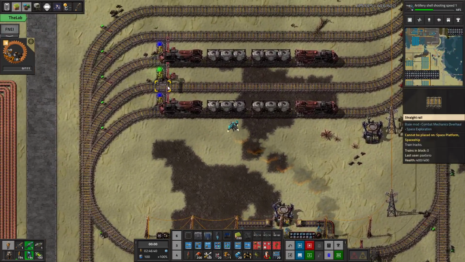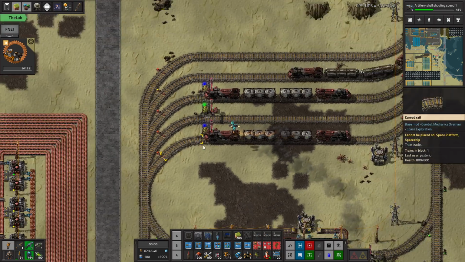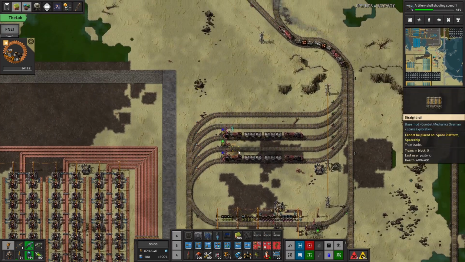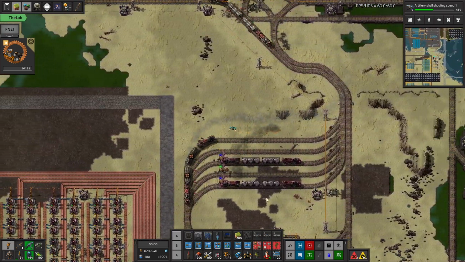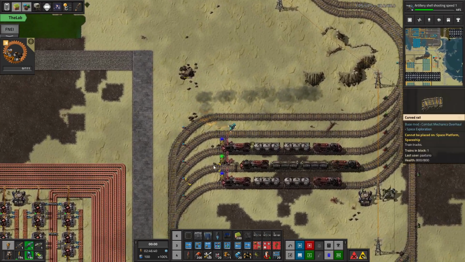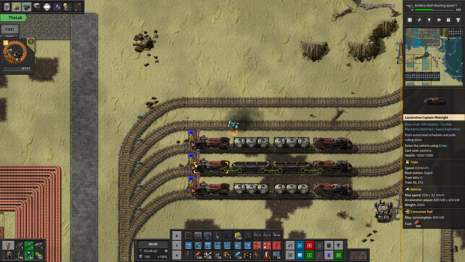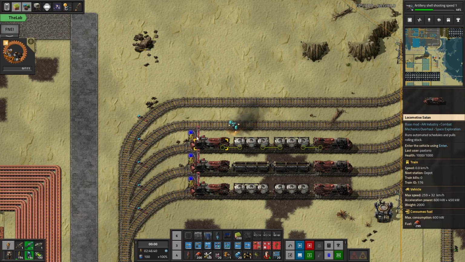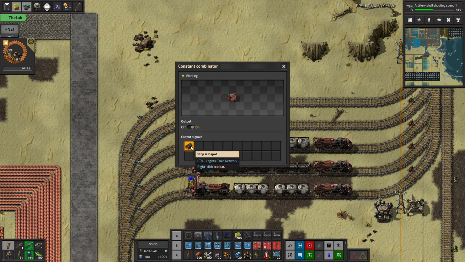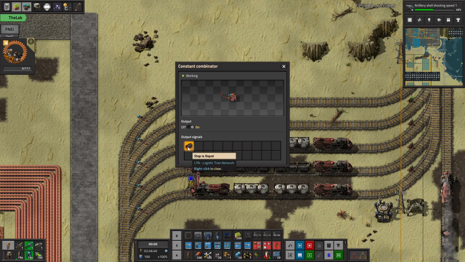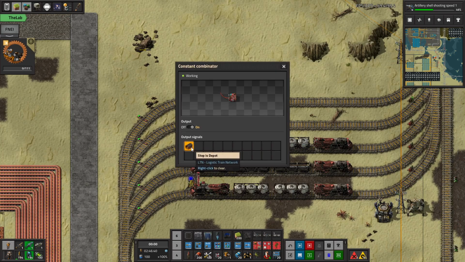So then the other aspect of LTN is that all the trains can be assigned to any station and carry any cargo, and basically you also have to give it these depot stations. So the trains can go to these depot stations, which you identify using this other signal. So I just have a combinator outputting this signal, stop as depot.